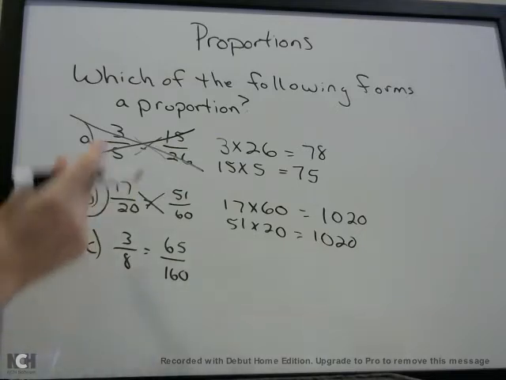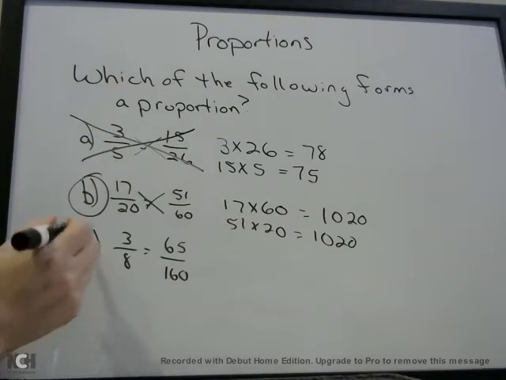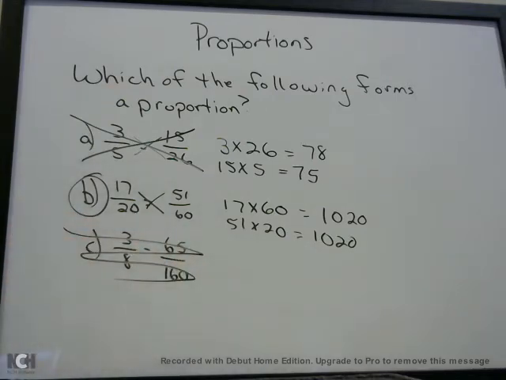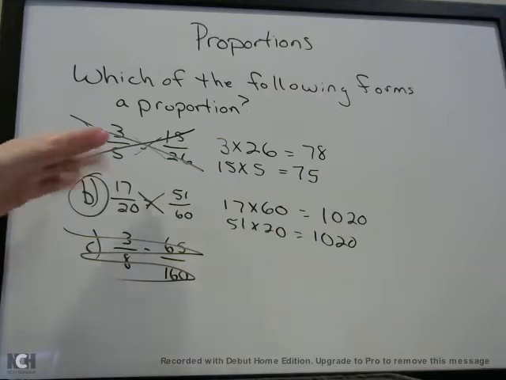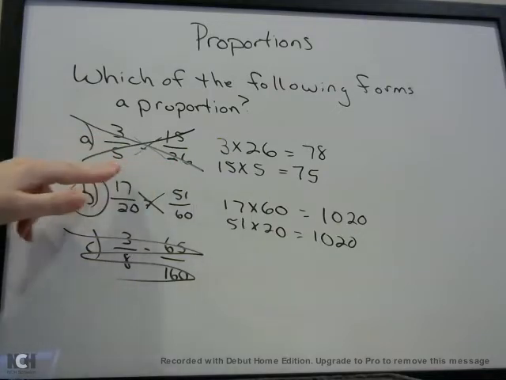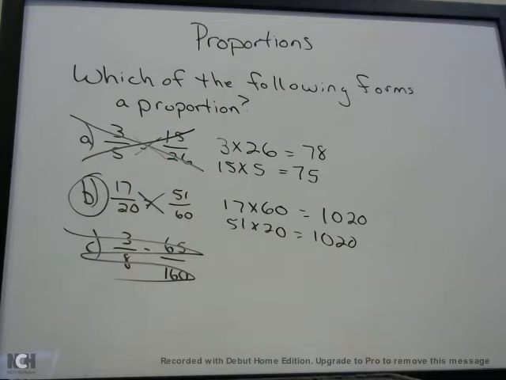Since we have the right answer, and there's only one answer that we can choose, we don't even need to do that last problem. So again, in a proportion, you have two ratios, and they have to be equal in order to form a proportion. When they're written in fractional form, you just check to see if those two fractions are equal. I'm going to pause and write another problem up on the board.